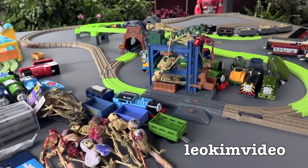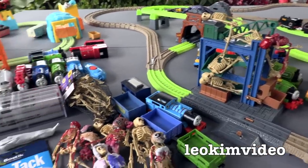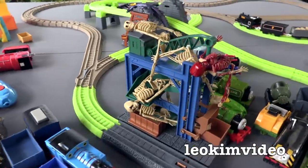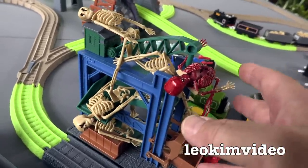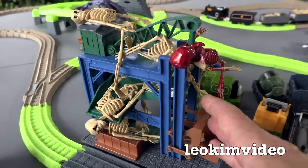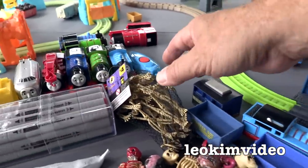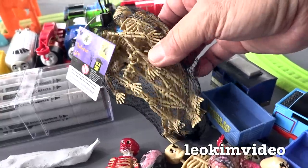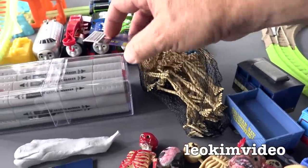Okay, yes, it is close to Halloween for us, I dare say for the whole world, and my son got into some skeletons, nice cheap ones, and what he started to do was dress up this railway with all these skeletons on that piece there, which is a lovely piece of classic TrackMaster stuff. They're only very, very cheap skeleton packs, nicely detailed, from the Reject Shop for $4, one of my favourite little retailers that I go to.